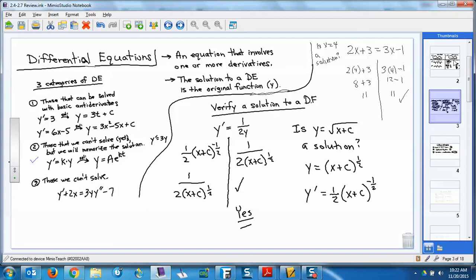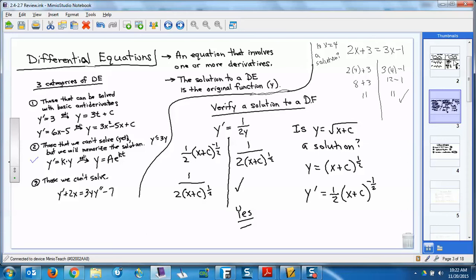Now, a few people I helped this morning were putting 1 over 2y on this side. They say, well, y prime is 1 over 2y, so we'll substitute the y prime, put 1 over 2y. Well, then what do you got? You got 1 over 2y equals 1 over 2y. Is that going to come out equal every time? That doesn't make any sense. You can't say y prime is 1 over 2y and sub it over here and then ask whether those two are equal. They're always going to be equal. That's not what you do.